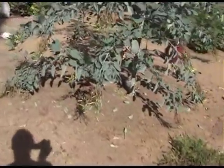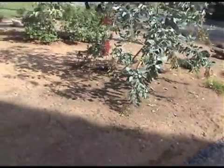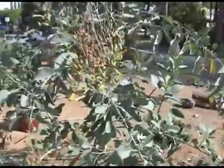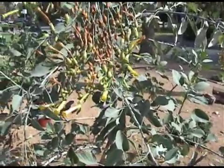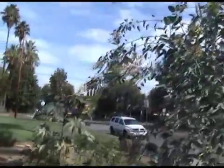And a couple of weeks after that, a friend of ours from North Carolina came over and said, "What have you got a tobacco plant in your front yard for?" Turns out these things grow wild in this area, and I see them all the time, and the hummingbirds and bees just love those little flowers. They're here all the time.